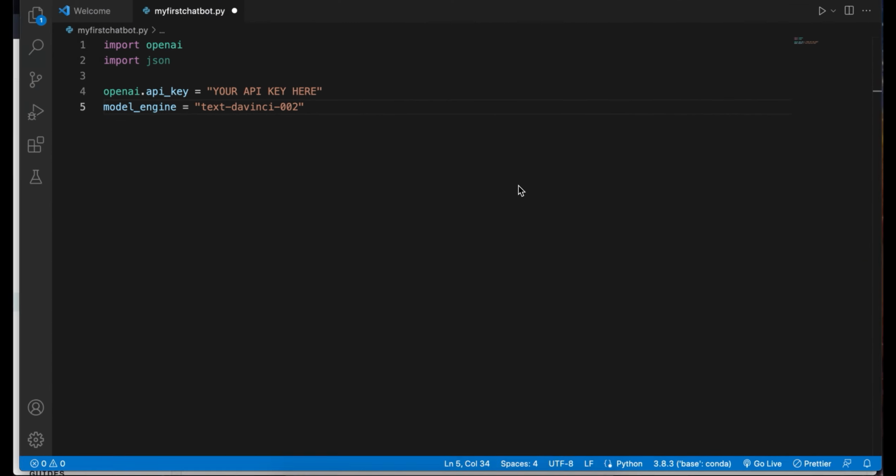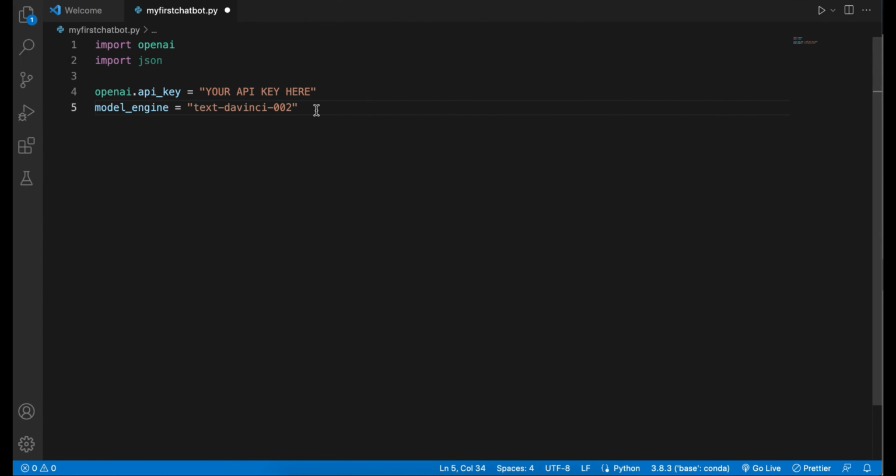Okay, continuing on. We've given it the model, we've given it our API key, and now we'll go into writing our first function. This function will be called generate_response, and it's going to take in prompt as an input.